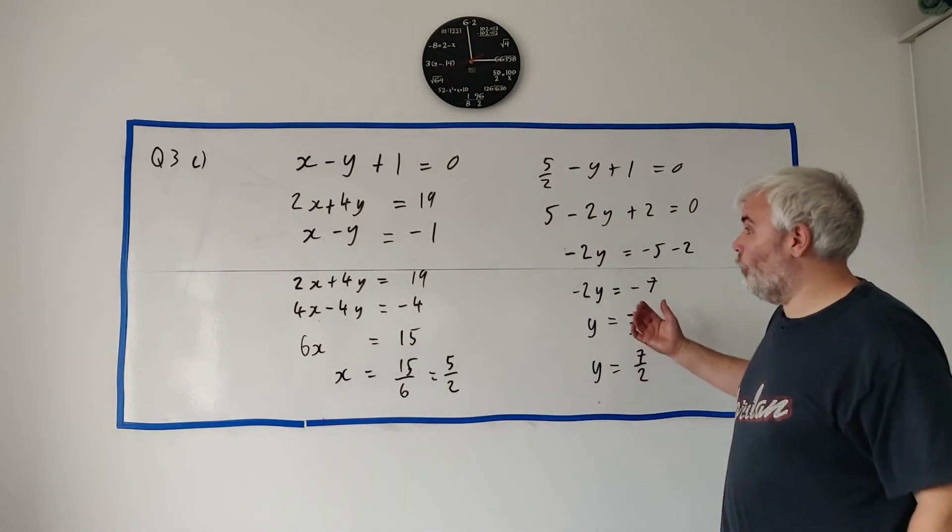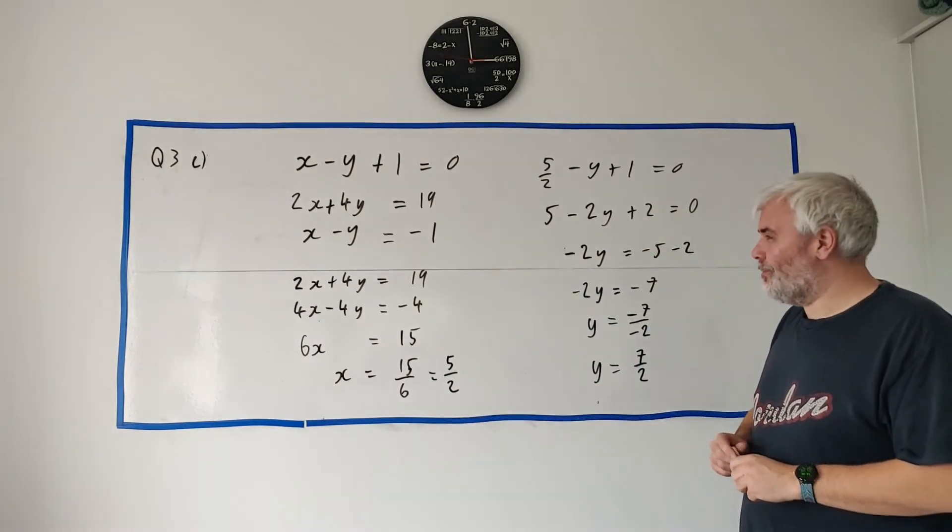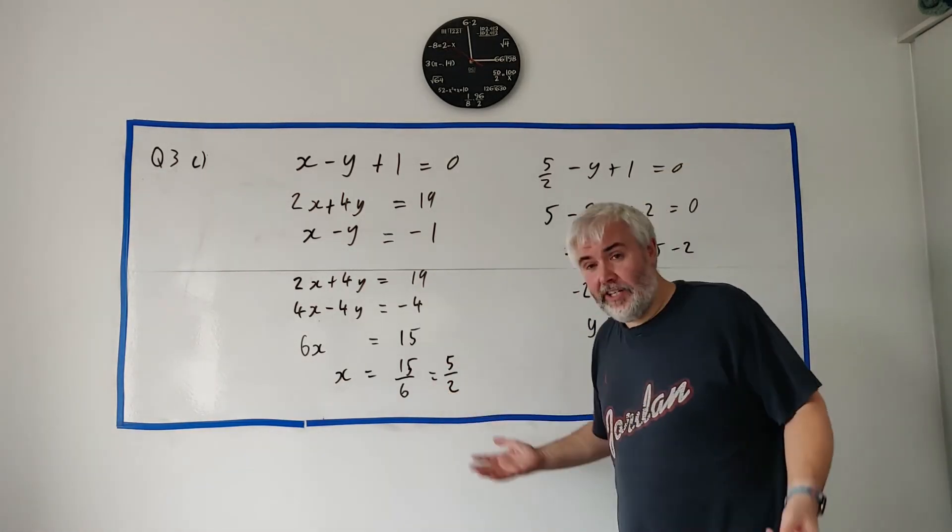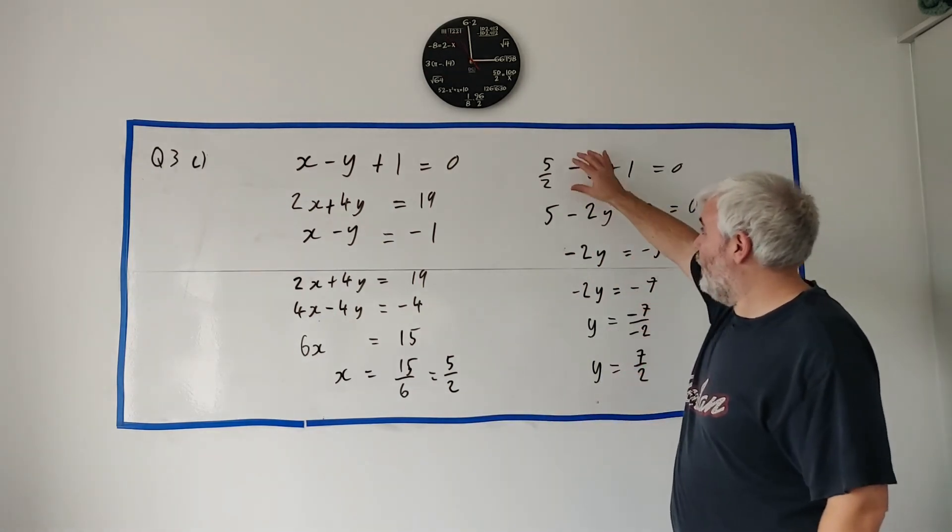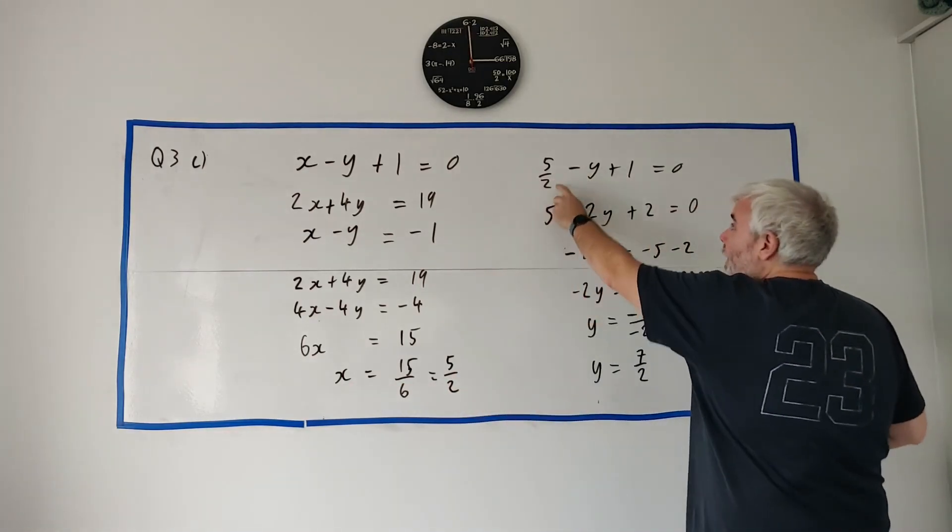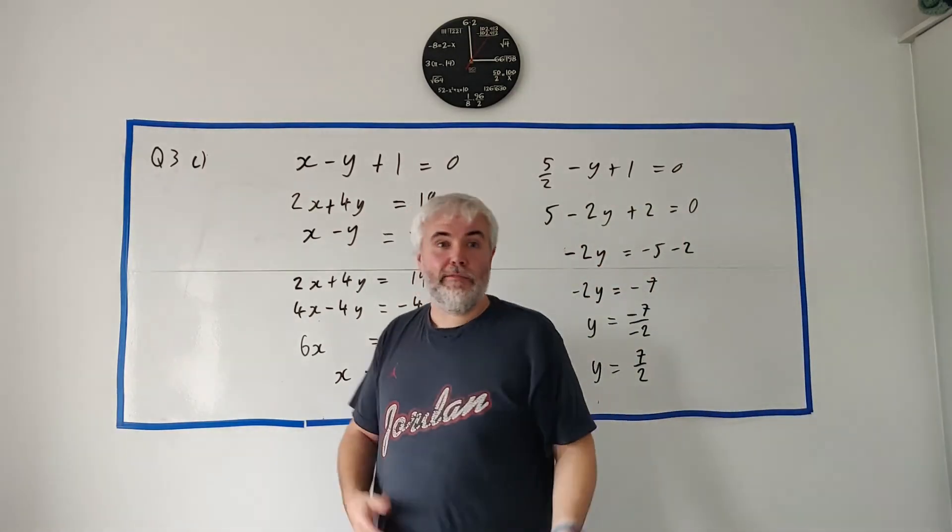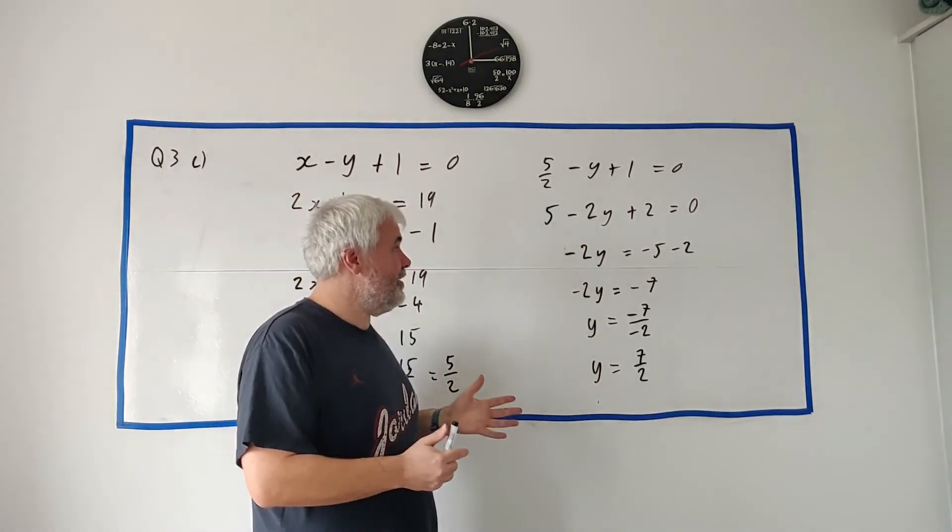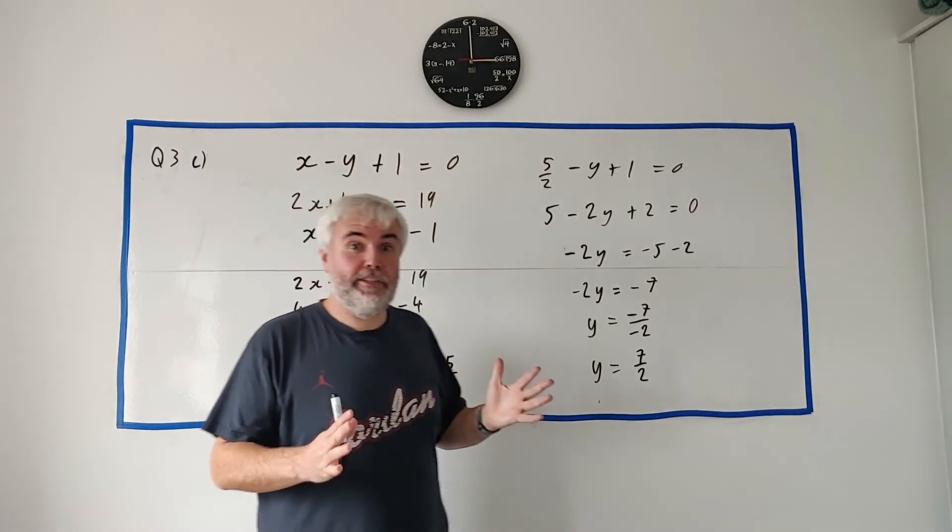It was a part C, so it worked out a bit awkward with fractions. If it's in a part A or B, it's probably going to be a little easier. It'll work out to be whole numbers. But fractions happen. You're going to have to learn to deal with it. They want to make sure you're able to do a lot of tricky parts. Change the fraction. Put the fraction in. Multiply everything by 2 to get rid of a fraction. It was a harder simultaneous equation, but it's still very common. You'll see hundreds of times. And if you haven't seen a hundred times, open your maths book and do hundreds of examples until you're able to do it every time.